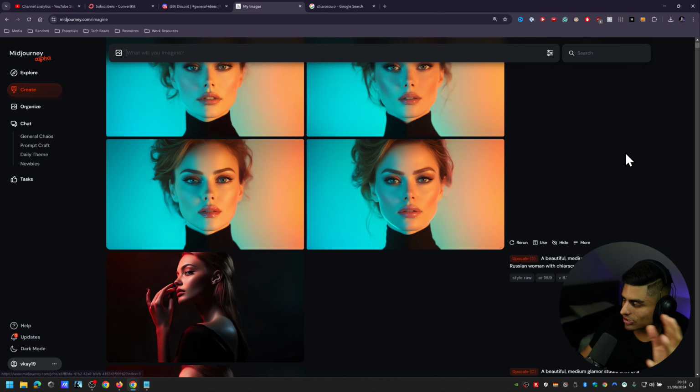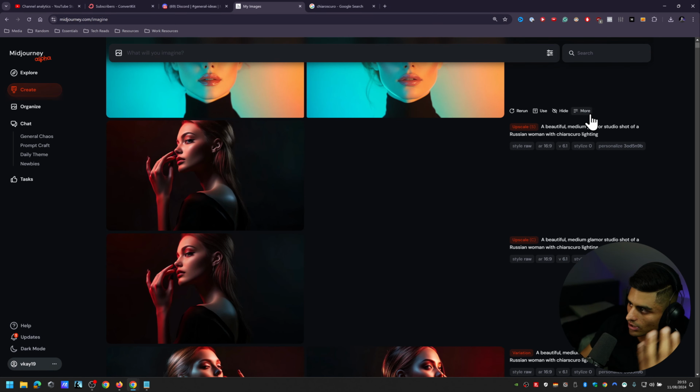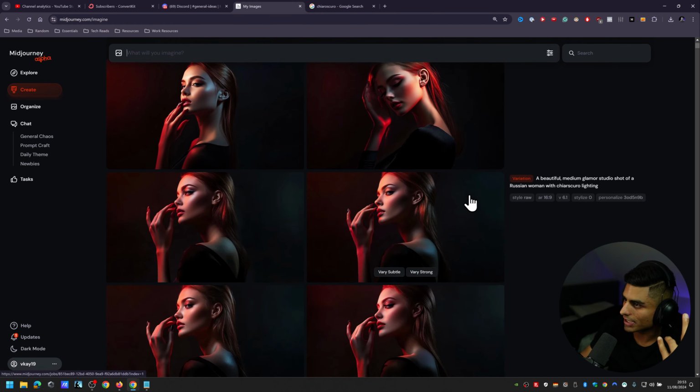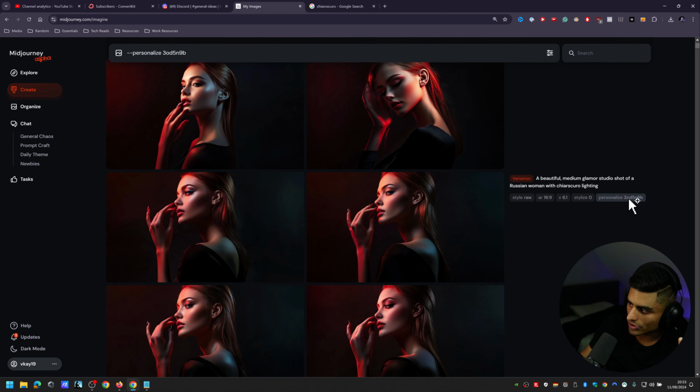So I had decided to go with that prompt, and it also came back with so many different variations, and one of them was this personalized code here that I use. The way you basically get access to that is, let's say, just do a really simple prompt here. So a man standing in the wilderness about to hunt for deer, right? Really basic. And let's go aspect ratio 16:9, 5 variations, and --p is what you do to initiate it.